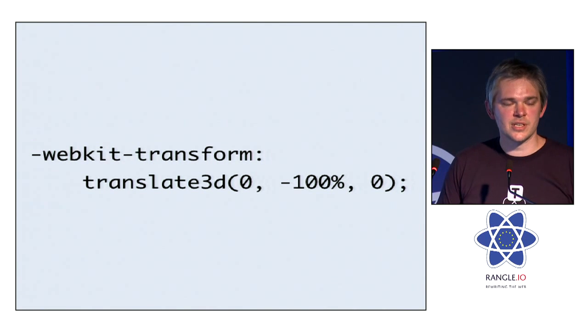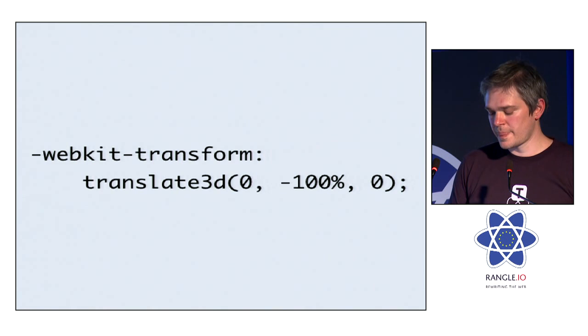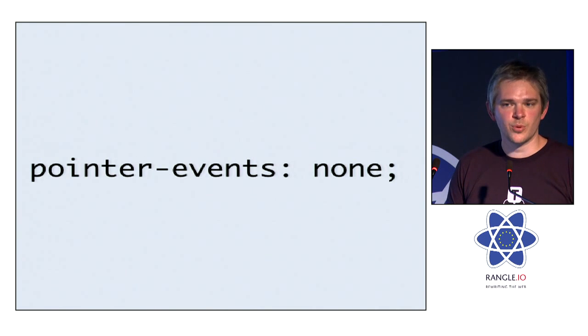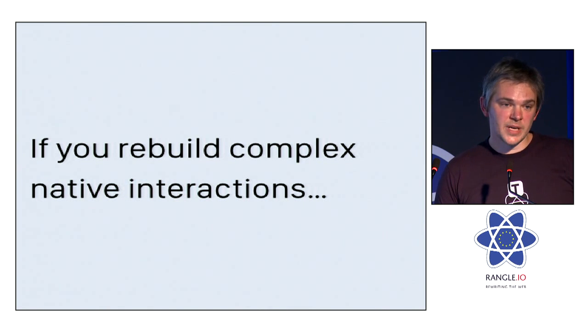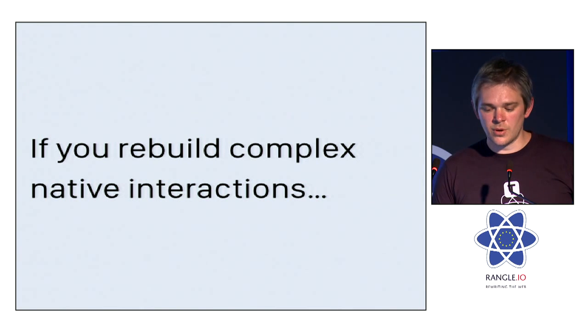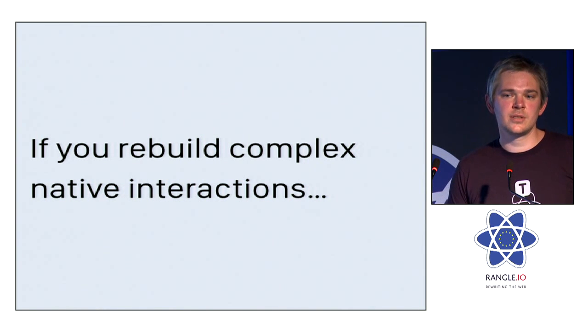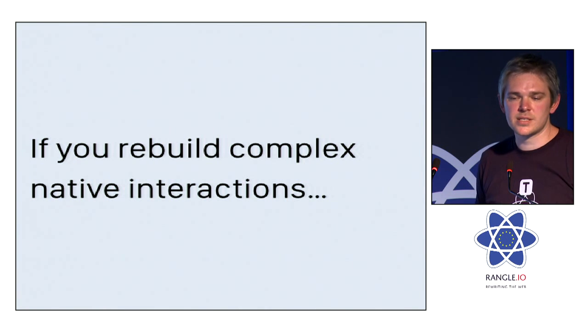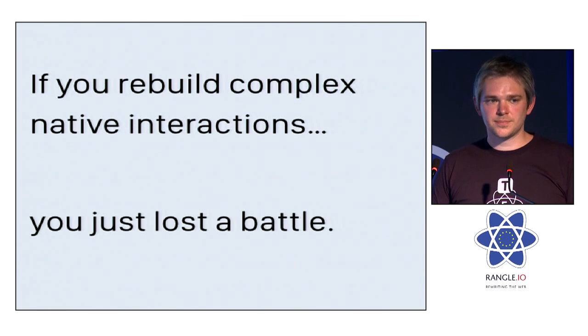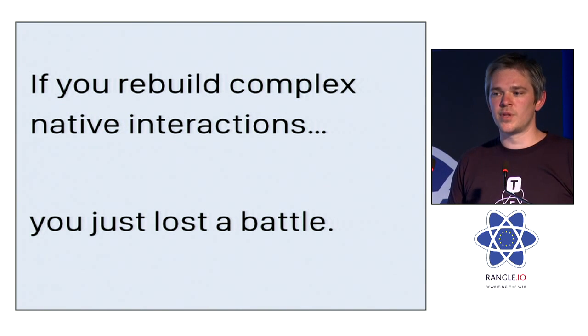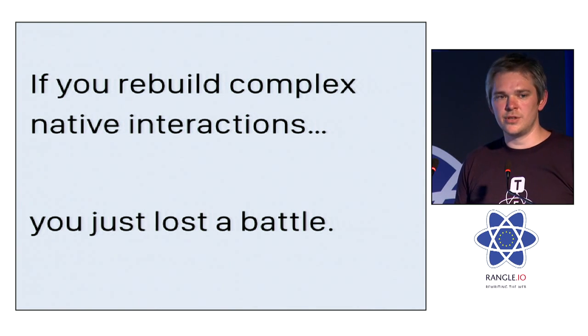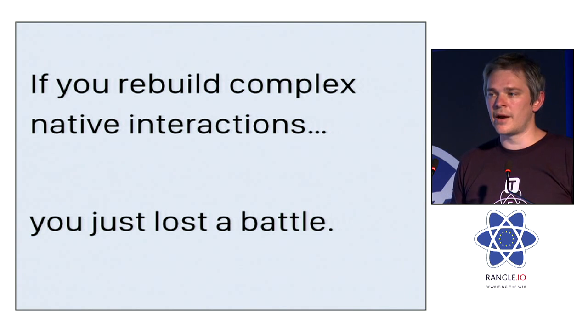You want to tap into your hardware acceleration, not with all of your elements, but with some of them. And you want to be able to disable pointer events and things like that. So going back to what I said about that experiment that Pete did and the concept of re-implementing a scroller, if you rebuild a complex native interaction using DOM hacks, basically, you've just lost a battle. And that's, I think, the trap that a lot of developers have fallen into. If you lose too many battles, you lose the war and your app doesn't feel very good. The key is to use what we've got in the platform, know it, and use it well, and then we don't lose too many battles, and our app feels great.